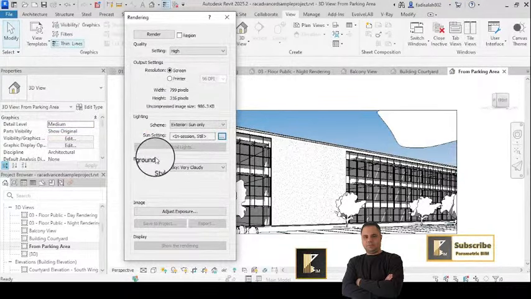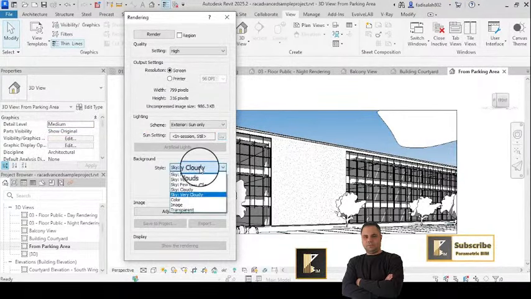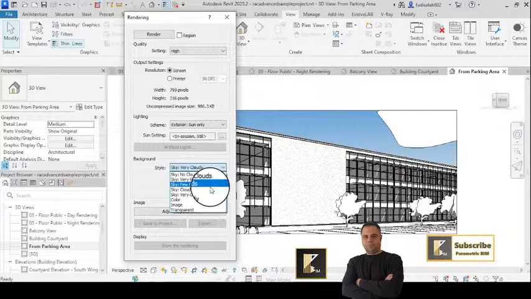And for the background, you can determine the background that you want. We have no clouds, very few clouds, cloudy, very cloudy, color, image, and transparent. So this is up to you.